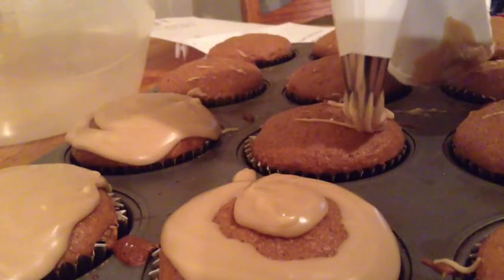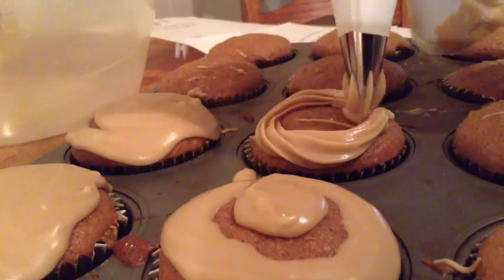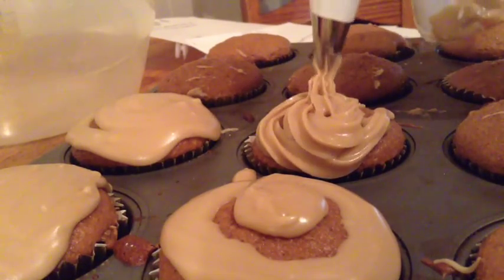My mom told me to put it in the fridge. Thanks to her, everything turned out great in the future. This was just a disappointment. The frosting was going everywhere and it was melting on my cupcakes.